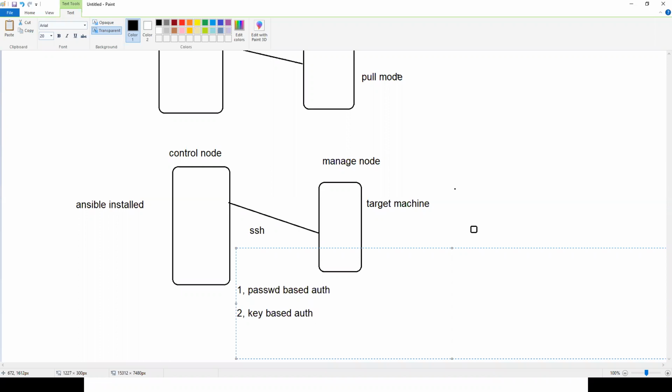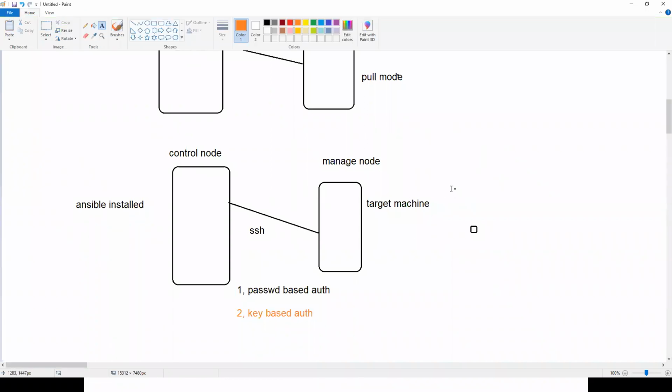You're getting my point? Is this clear? So most of the time, when we are communicating from the Ansible control node to the managed node, we are going to use key-based authentication only.